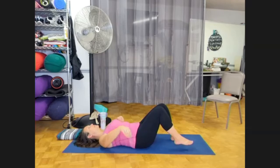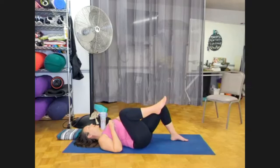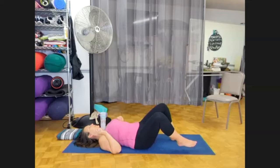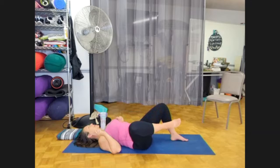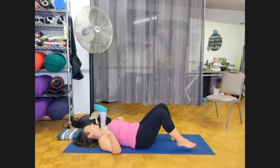So you have a big outside circle, drawing the knee up, roll it out, down, around, and then rolling it back into center to hover. One more time of this direction. You don't have to take it out to the furthest point. You can have much smaller circles if you want.